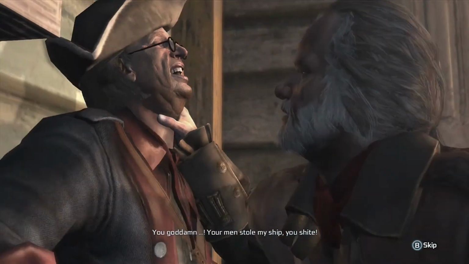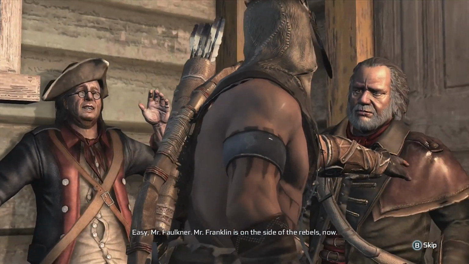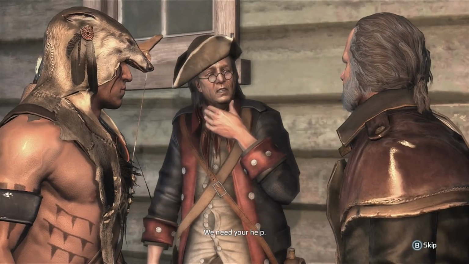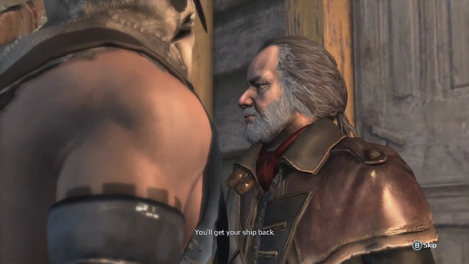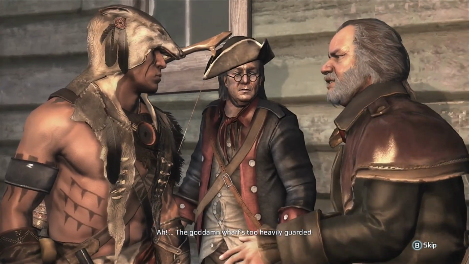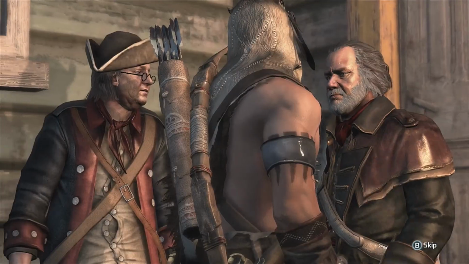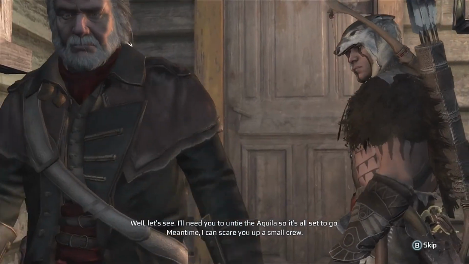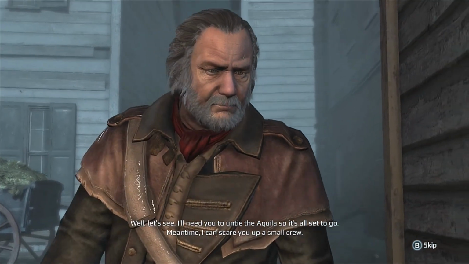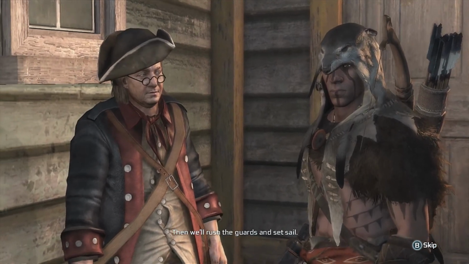Oh, God damn it! Your men stole my ship, you shite! Easy, Mr. Faulkner. Mr. Franklin is on the side of the rebels now. We need your help. And why should I? You will get your ship back. The goddamn wharf's too heavily guarded. I can change that if you tell me what needs to be done. Well, let's see. I'll need you to untie the Aquila so it's all set to go. Meantime, I can scare you up a small crew. Then we'll rush the guards and set sail.